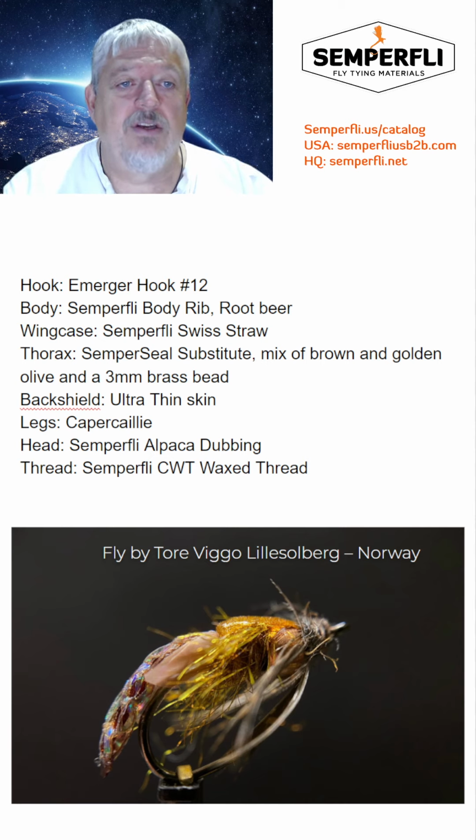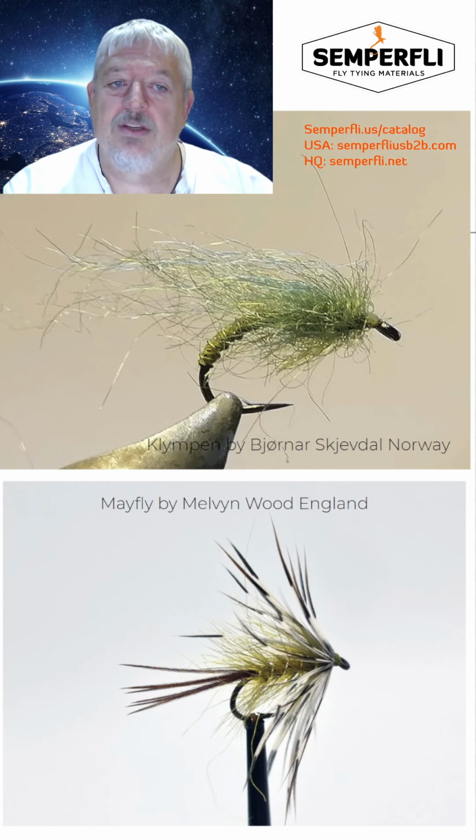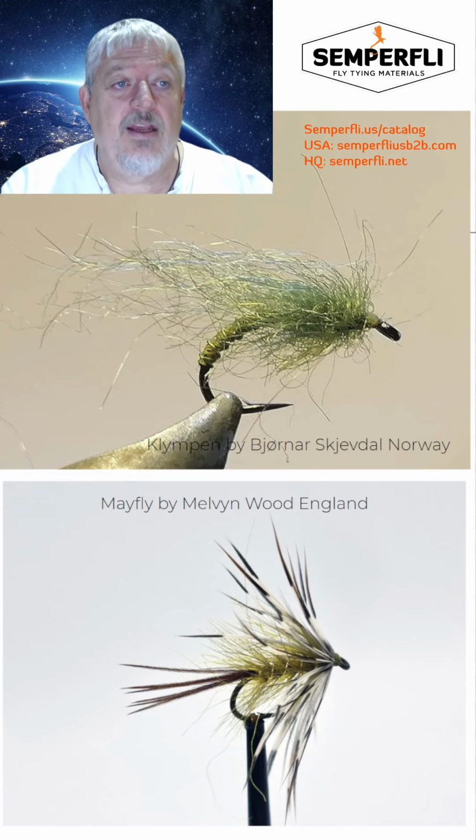Now, as a seal's fur substitute, it can be used for any number of patterns. Traditionally, it's been used in wet flies and nymphs, so here Tore from Norway has it in a caddis. He's also got the new Semperfli body and rib product. And you can see that mix of brown and golden olive in the thorax. A mayfly nymph, one of the many traditional patterns here from Jeff Rowley in the USA. Of course, you look at any of the Irish patterns, you look at mayflies, seal's fur was one of the materials that was very highly used. As you can see in this mayfly from Melvin Wood, the new synthetic seal's fur substitute works perfectly. And whether it be a nymph type pattern, as you can see from the Klinkhammer from Bjornar in Norway.